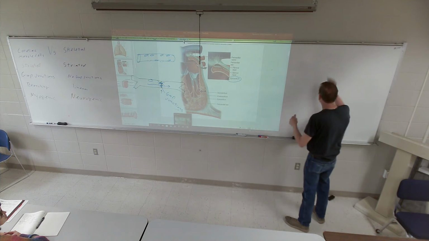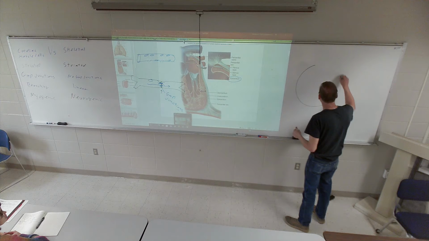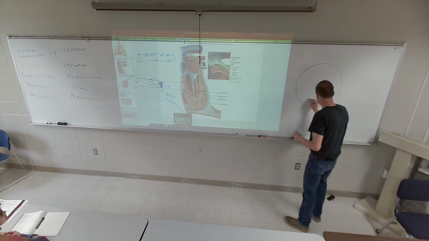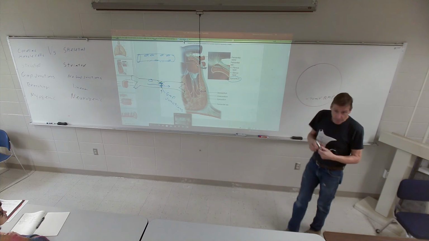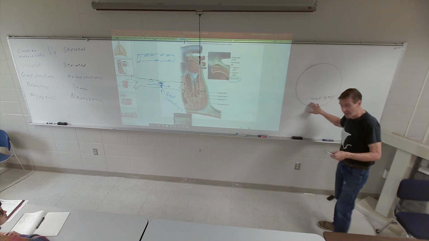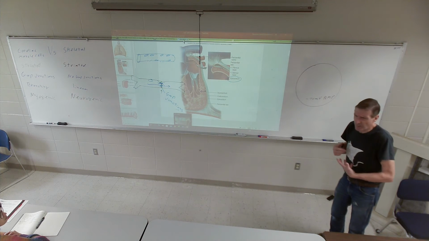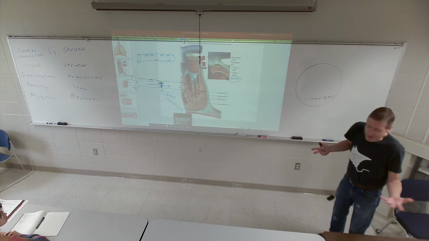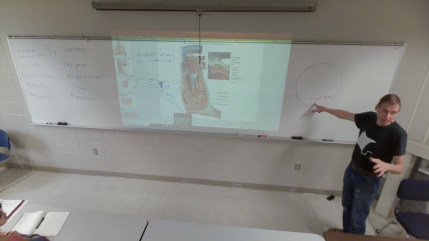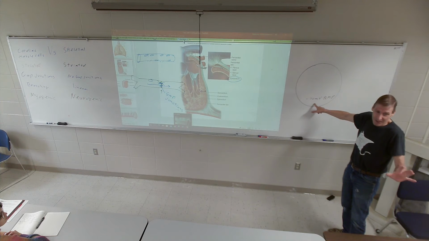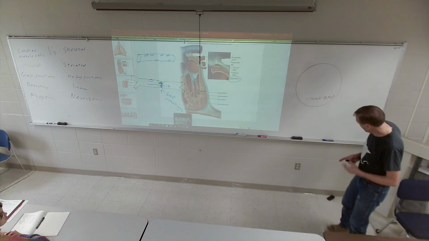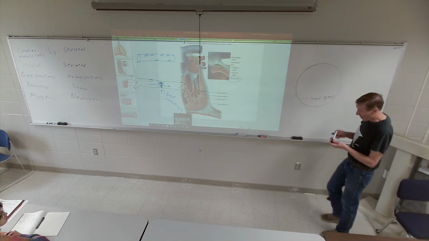I'm going to draw myself a cell. Let's say this is a cardiac muscle cell. Now I'm going to put its resting membrane potential at negative 70 millivolts because I'm throwing new numbers. Did you get negative 70 millivolts for resting membrane potential for axons last semester? That varies depending on the cell. Cardiac muscle cells usually have a more negative resting membrane potential, closer to negative 90, but that's not a big deal, so I'm just going to ignore it. So that's the resting membrane potential.